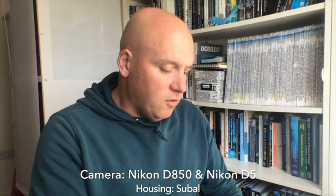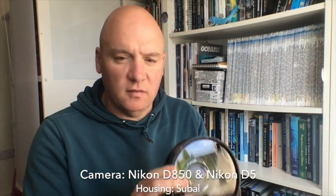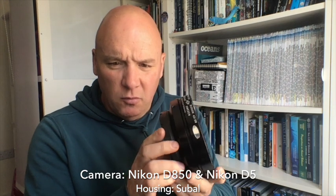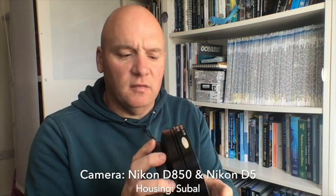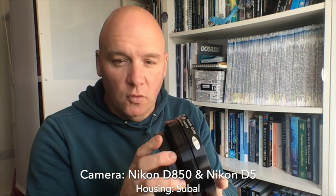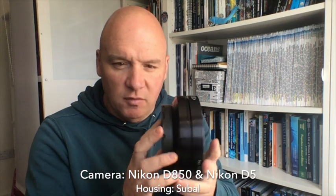And then the final water contact optic that's worth talking about is this, which is my Carl Zeiss Ivanov corrector port, which was made by Zeiss in the 70s to be used with Hasselblad medium format cameras, and I've adapted it to be able to use it with a modern SLR.